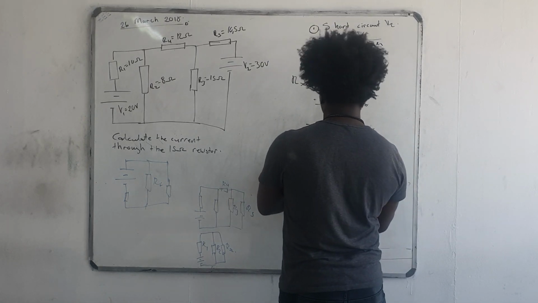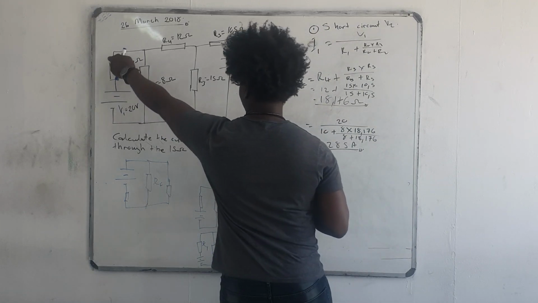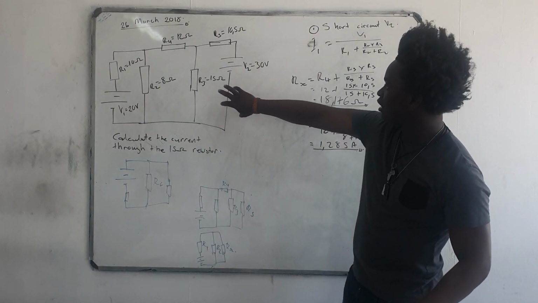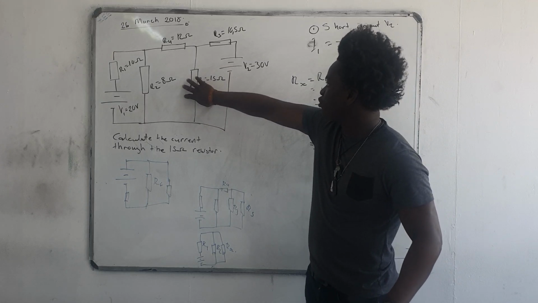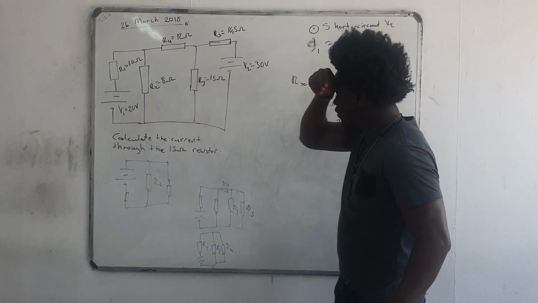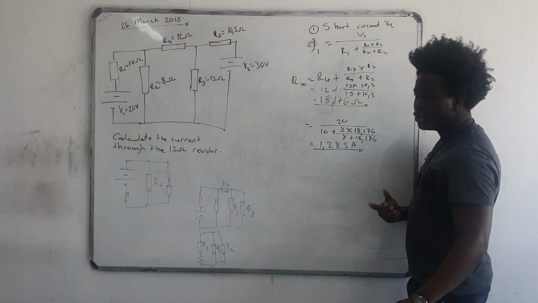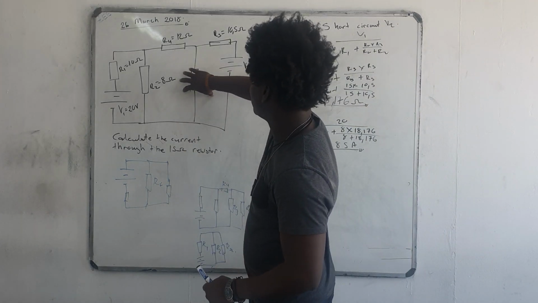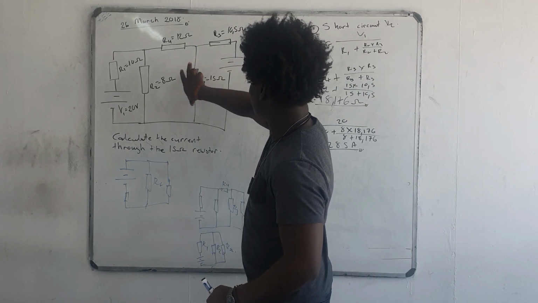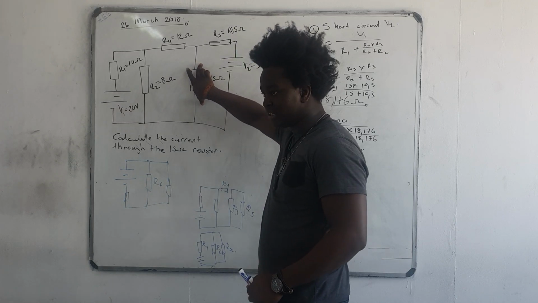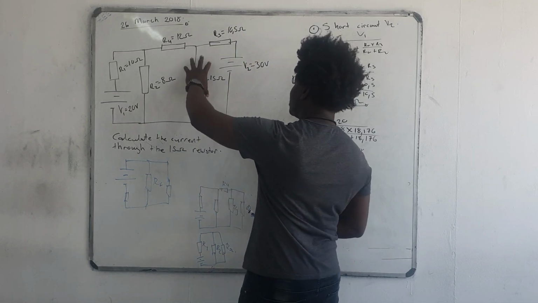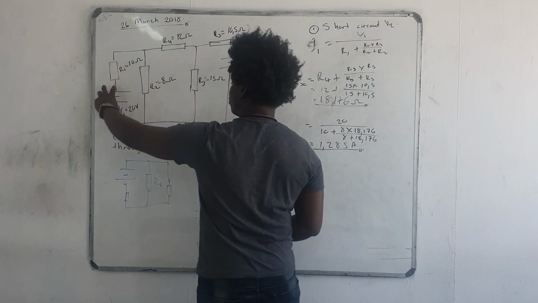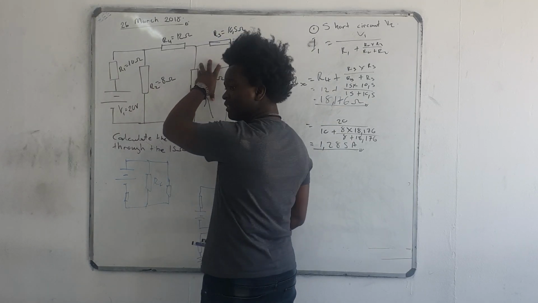This is the current that is flowing from this part. So now we need to calculate the current that is flowing through this 8 ohm resistor. If we're going to use superposition, the next step is to calculate the voltage at this other resistor. In order to get that voltage, we need to subtract all the voltage drops that are coming here.